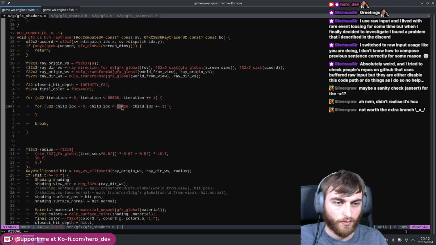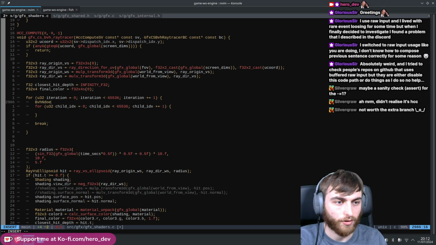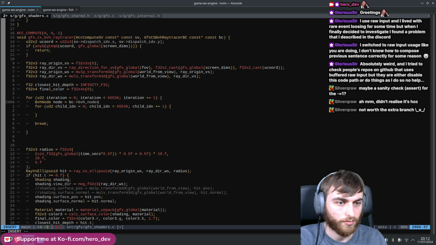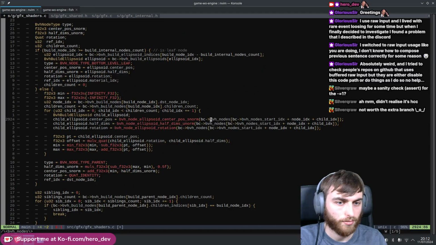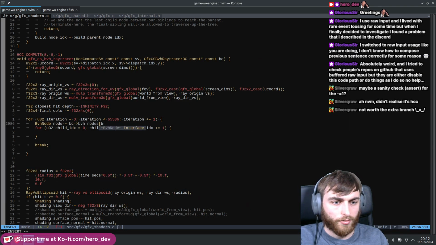Yeah. So let's just say we're going to get the node, BVH node, BC BVH nodes. Is that what it is? All right. So you have your root node index.